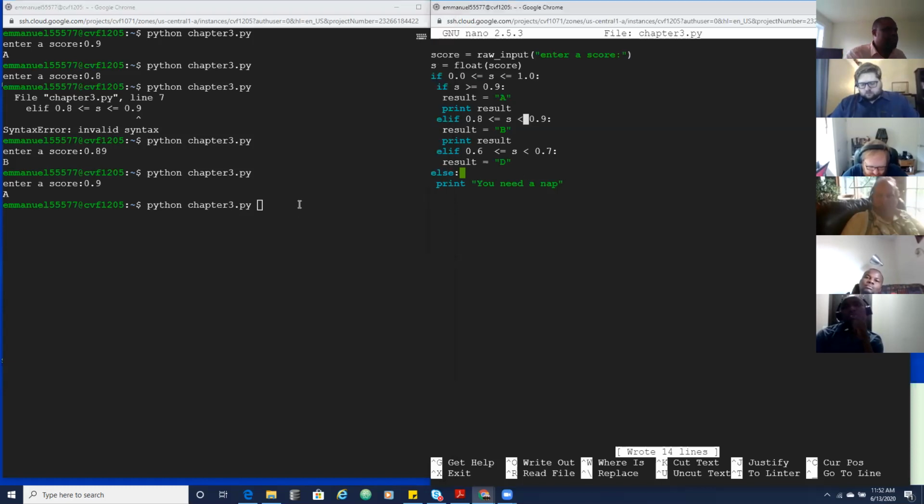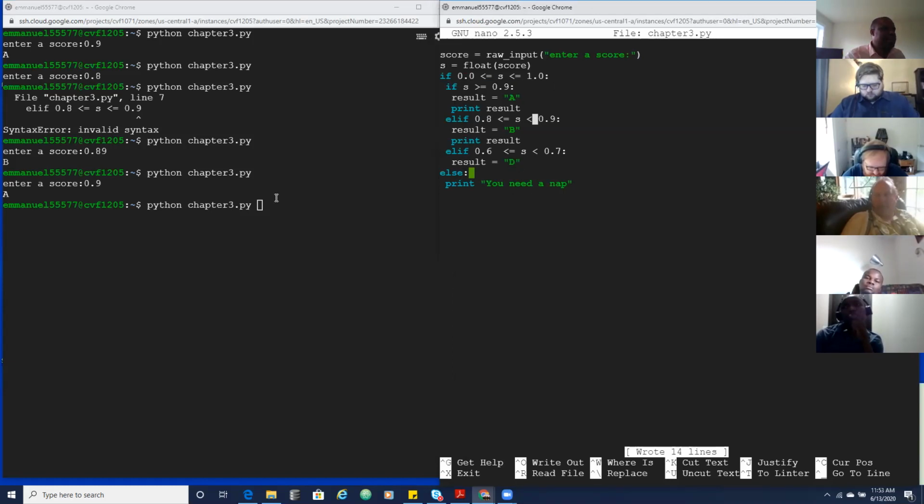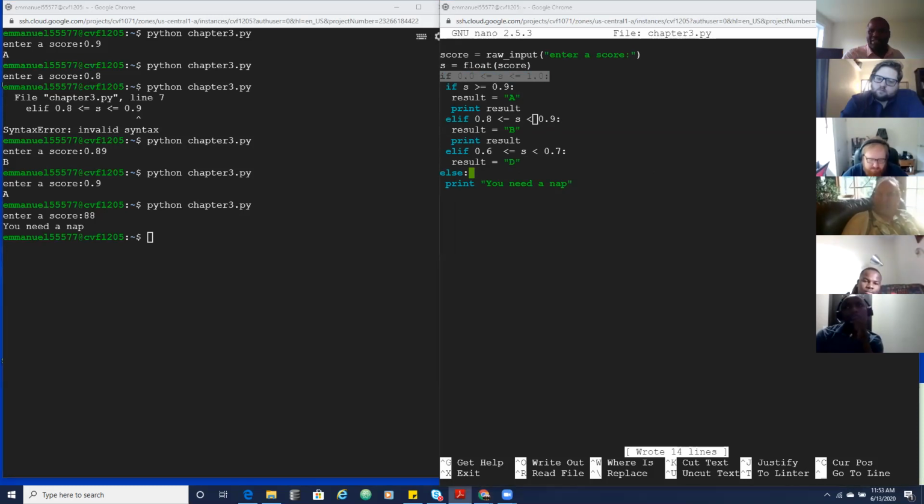So if I now come over here and enter, as I've done over here, something like 88, for example, it's going to say you need an app. Yeah, so it wasn't in your defined range, and so it went right. Exactly. It's not in my defined range here. It's not that I've set my range and gone all the way down. So now you have an idea of what to do with that particular exercise that I gave you. Okay, so try not to forget that one.